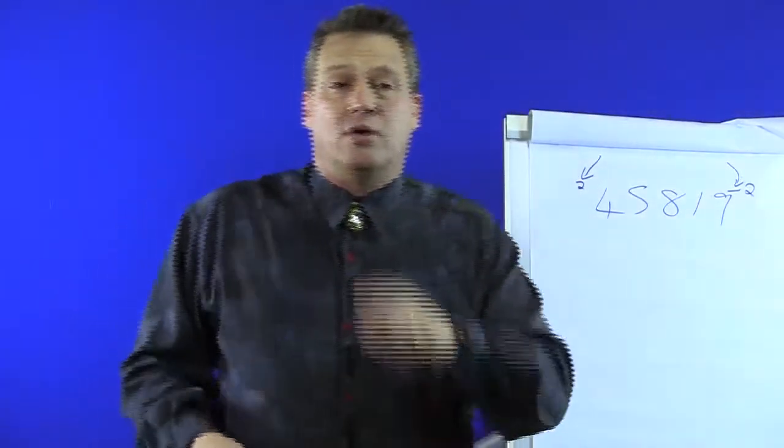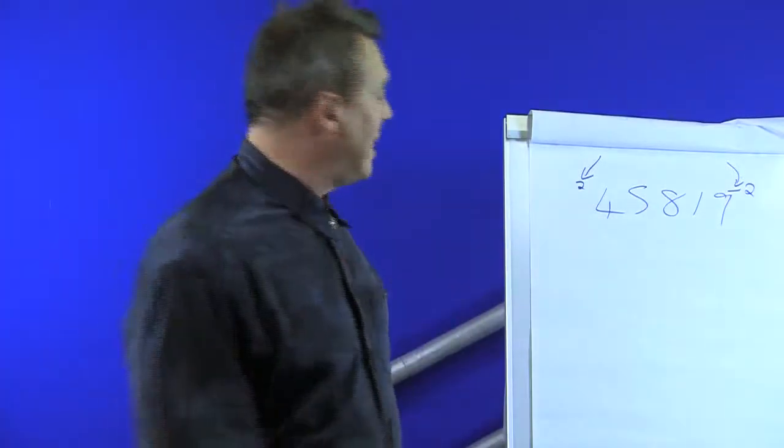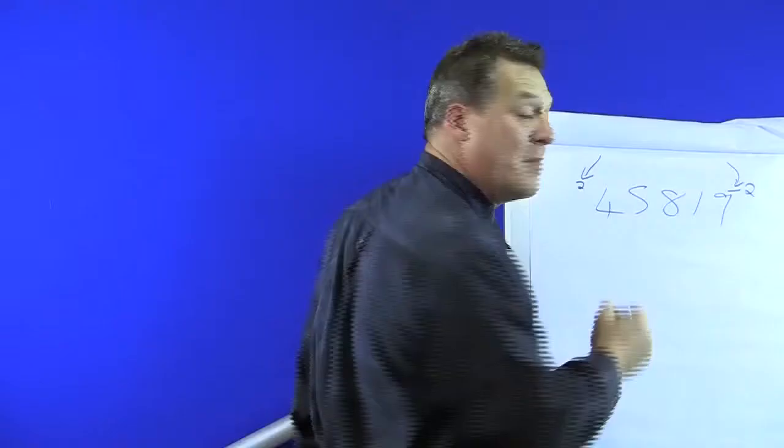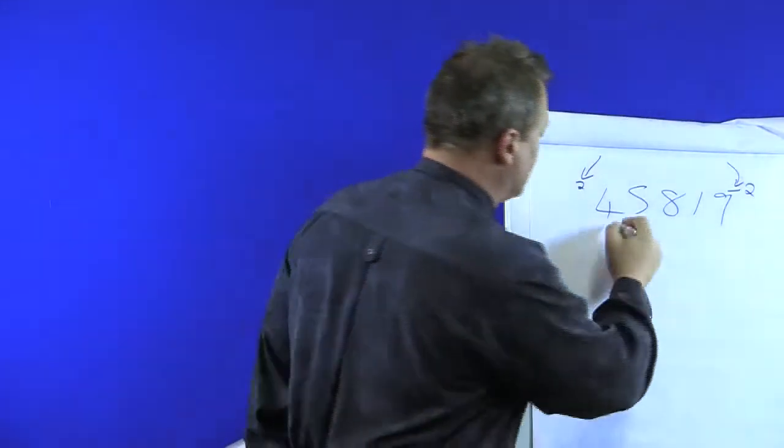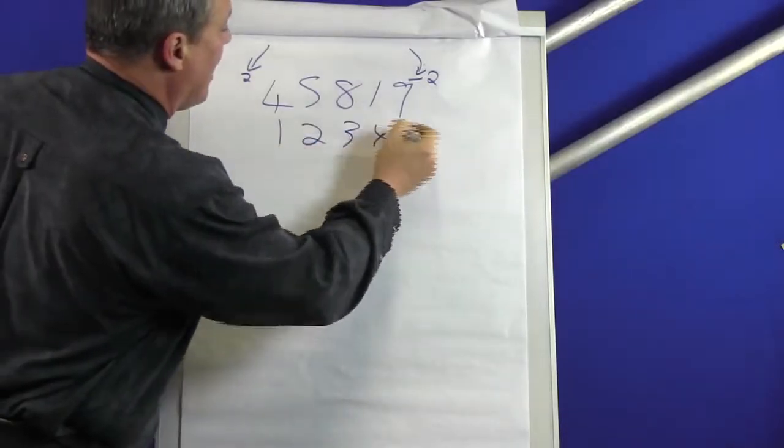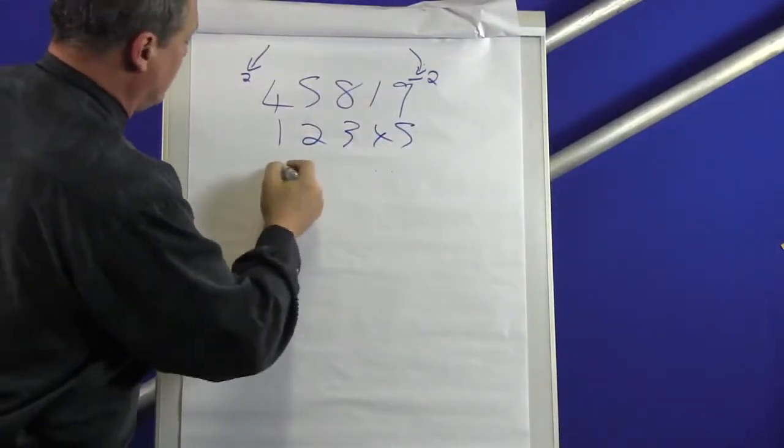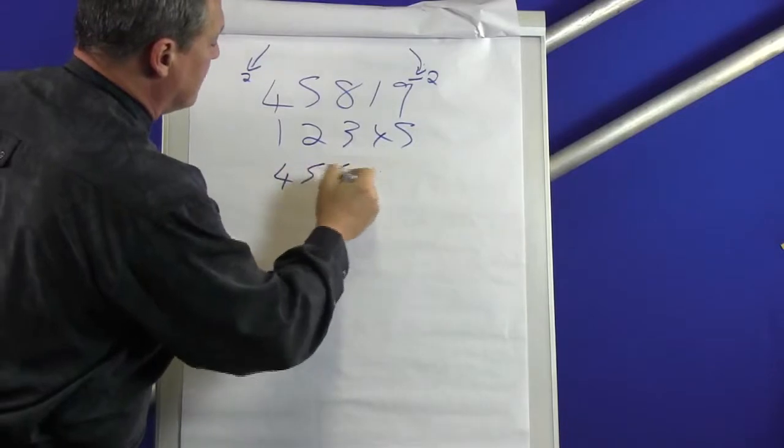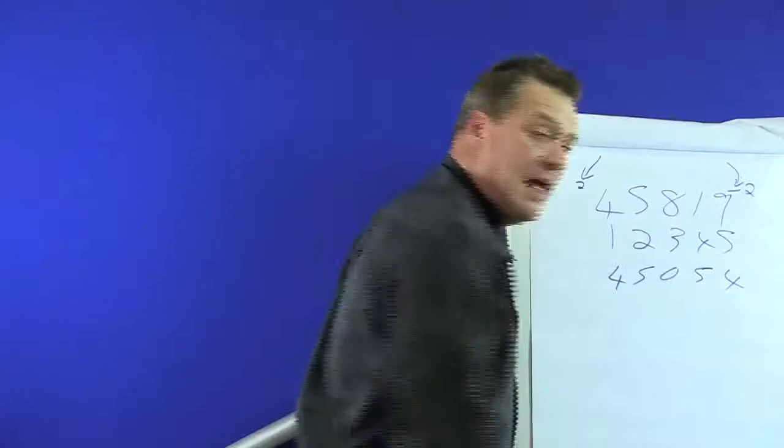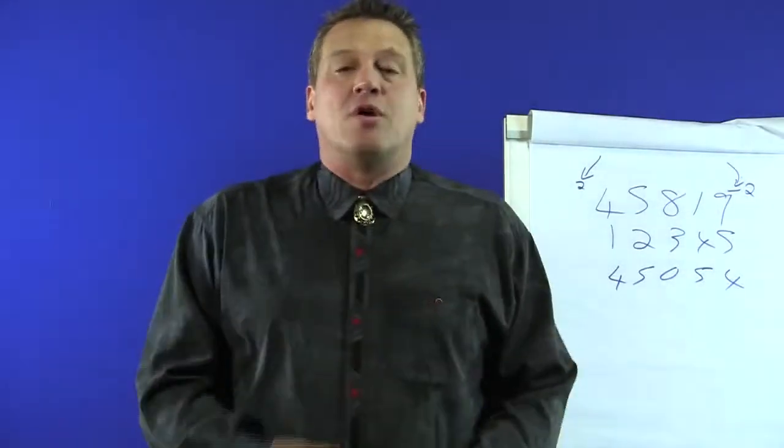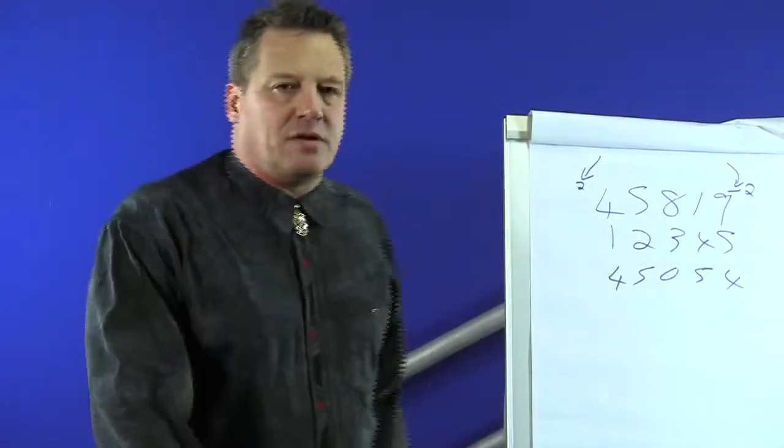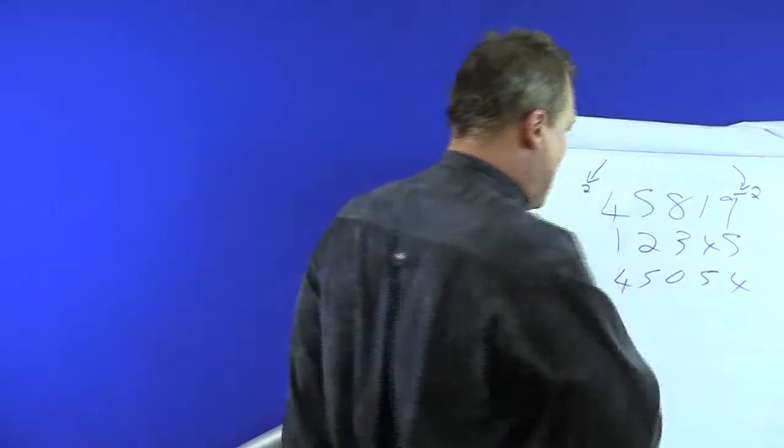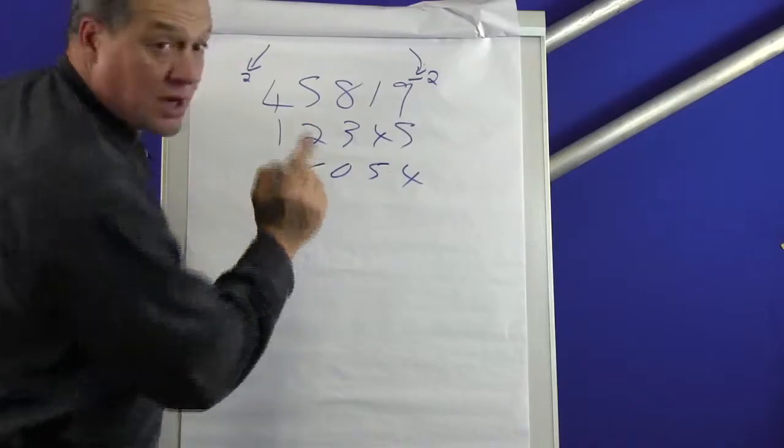The secret of this whole illusion: the first part is you put a 2 before and you subtract 2 from the end. That's your prediction. Now you can turn around, you can look away. You ask the spectator to write down any two other five digit numbers, which they do. I'm going to make this easy so you understand - I'm just going to do 12345, and underneath 45054. Only now do you turn around and instantly add another two numbers.